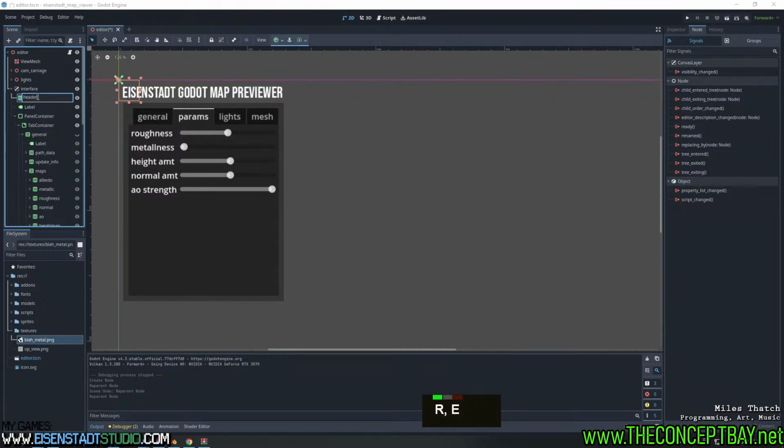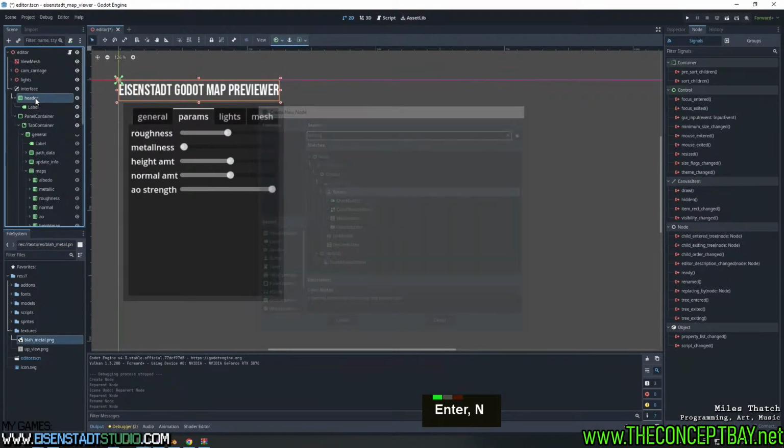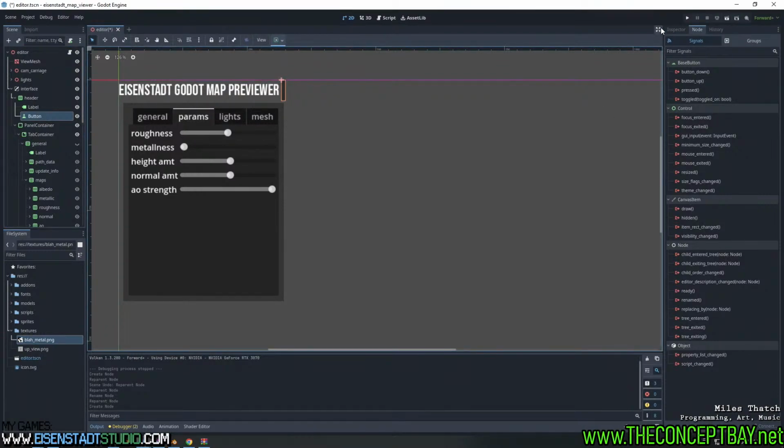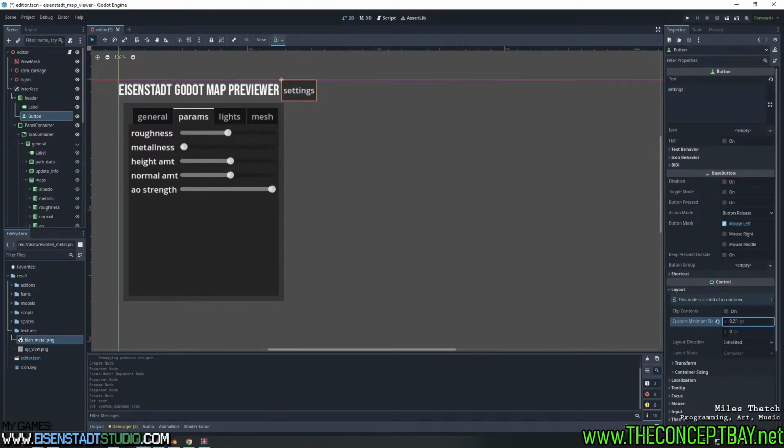Call it header. Put the label and a button. The button will say settings. Because the whole point of this tool is so that I could just have it display the material and then dock it or position it.